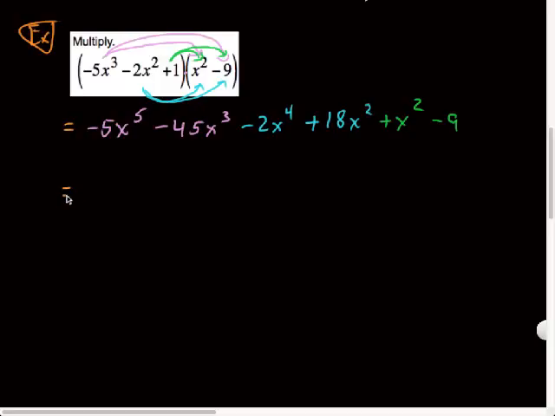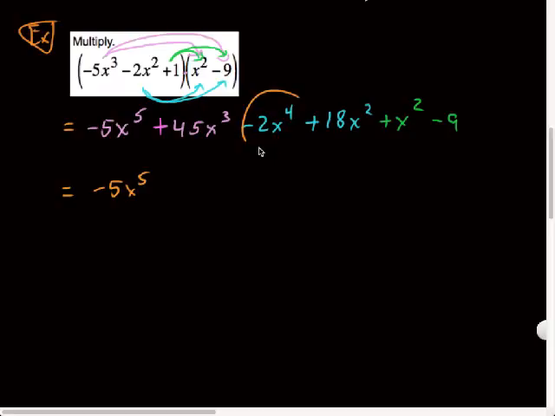Yes. So let's go through and combine like terms, if there are any. Like terms are 18x squared and x squared. 5x to the 5th doesn't have any. And notice, when I go through this, I try to sort it from highest degree to lowest degree. The highest degree I saw was x to the 5th, and that's called standard form. Negative 45 is wrong. It's positive. Oh, negative times a negative. Man, I made that mistake twice. Well, that's why I've got you guys guarding my back.